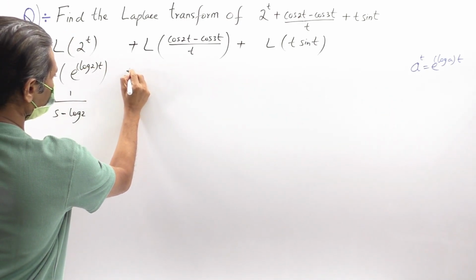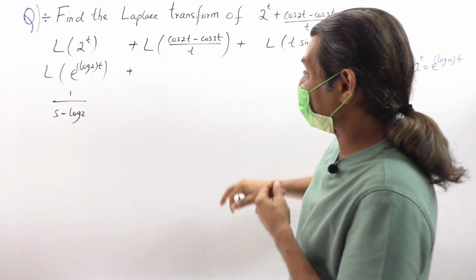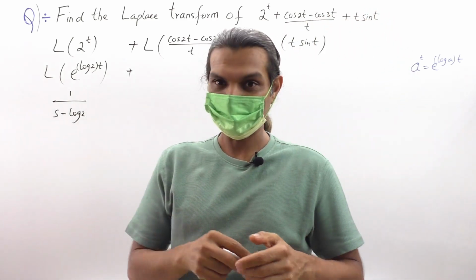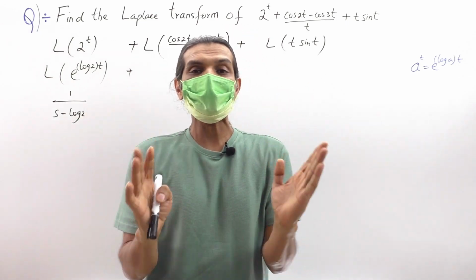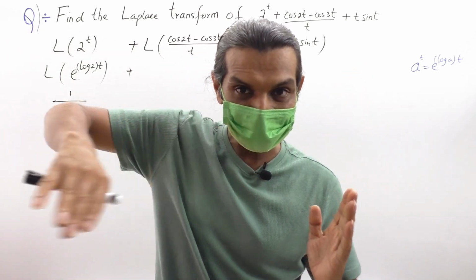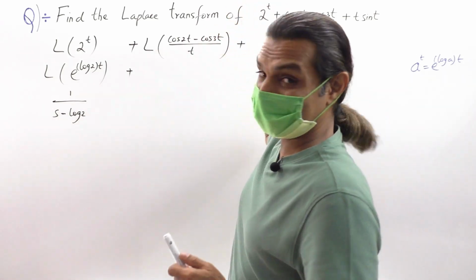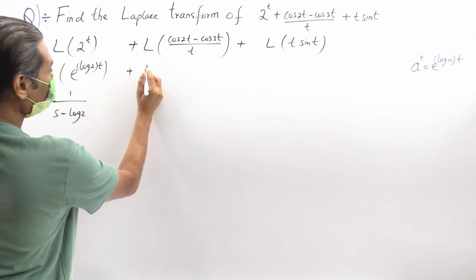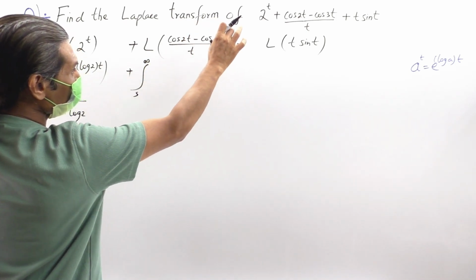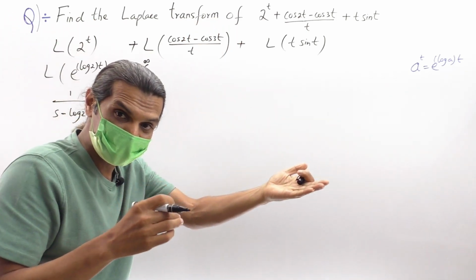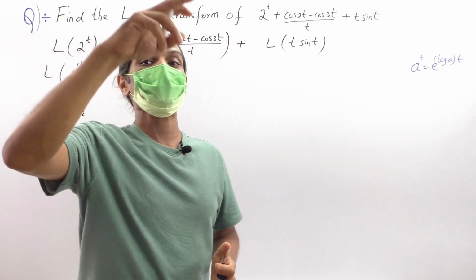Again now plus. Now the second, tell me what? Cos 2t minus cos 3t by t. As I discussed with you, this is property number 3, the division by t property. If any equation in Laplace transform is divided by t, with t in the denominator, then you need to use the formula: integral from s to infinity of the Laplace of the numerator ds. That's it. We have solved this question earlier: Laplace of cos at minus cos bt by t will be log of root of s square plus b square by s square plus a square.